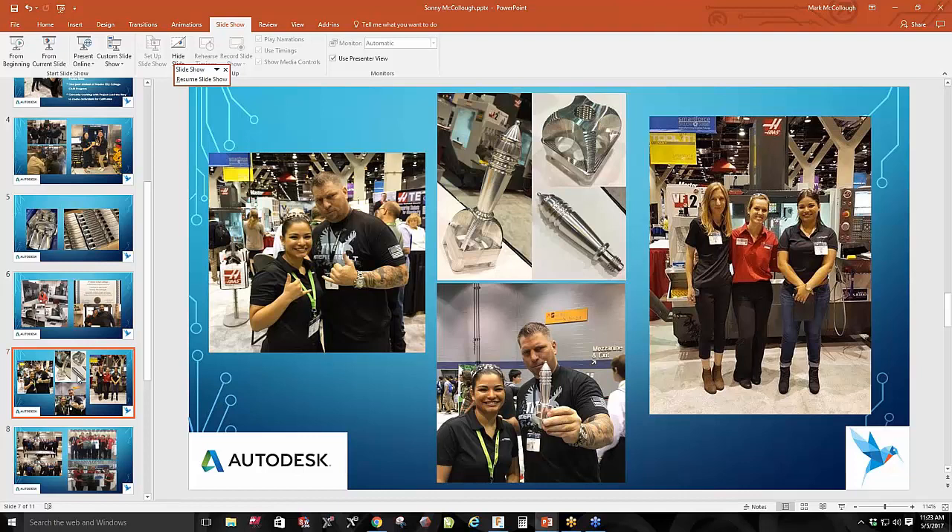Titan actually came over to the booth and talked to me — Titan and I are now really good buddies. We see each other at HTech events and other events, and every time he sees me he is so happy about having women in machining. The last time at HTech he made a point to say 'men in machining,' then looked at me and corrected it to 'women in machining,' and the whole crowd started laughing. I want to break the stereotype that this is a field for just men — this is a field for everyone.